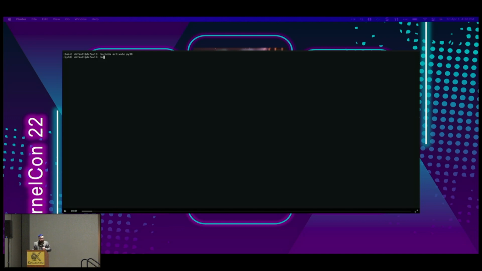I'm running this in a virtual environment using Conda because I'm on an M1 Mac. If any of you have an M1 Mac and you're wanting to run this, you will have to use Conda to install scikit-image as well as OpenCV, because there is no egg or wheel provided through PyPI to get those modules onto ARM64 at the moment. The only way to get it is through Conda Forge.